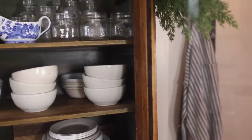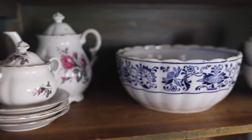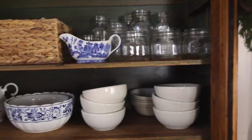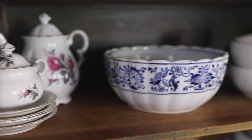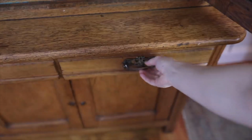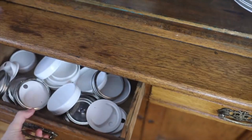So I really encourage you to, if you're thinking about doing a kitchen renovation, I love the freestanding look of adding a hutch instead of just all cabinets, floor to ceiling built in. Think about where you can add in pieces like that that don't really look like cabinets to people. So I get that a lot. Like, how do you store anything with those few cabinets? And really, I have this other massive cabinet that I have plenty of space to store things in, but it just doesn't have a cabinet look to it.